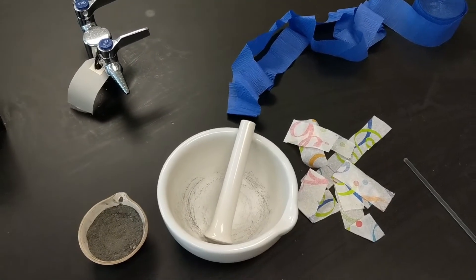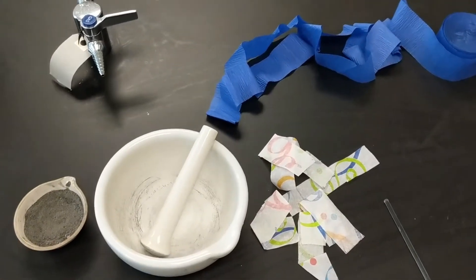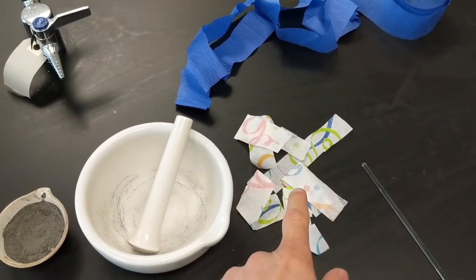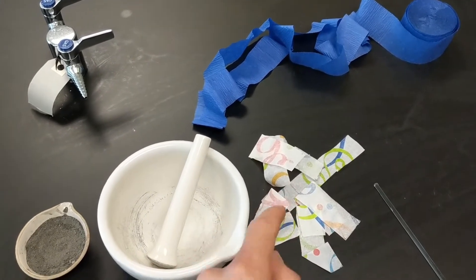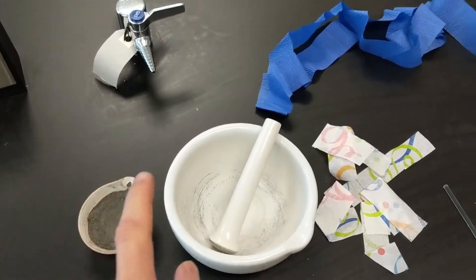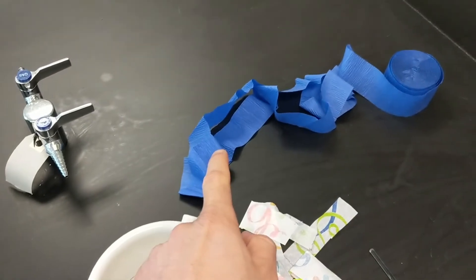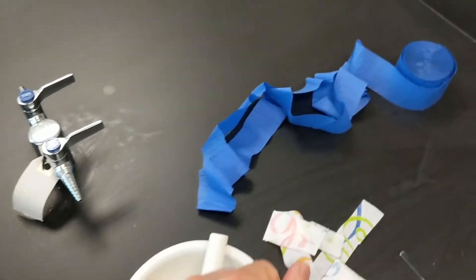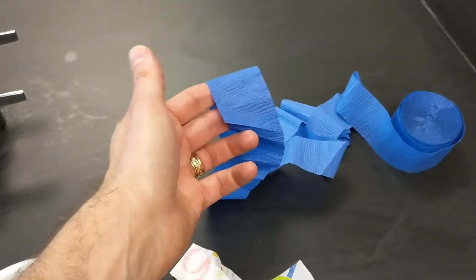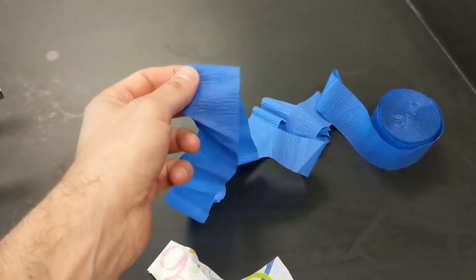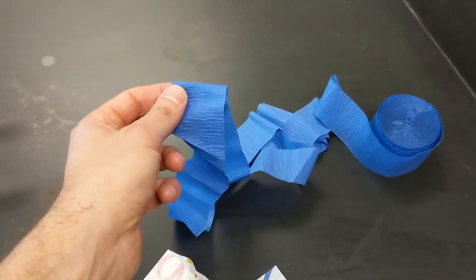Okay, so here we have some of the stuff from the competition this year. I've got some tissue paper that the winners used, so that's going to be some good luck right there. I've got some party streamers. And again, I owe this to my students. They did some research and they found some people say by using party streamers, you might have a bit of an advantage because they are treated with flame retardant.